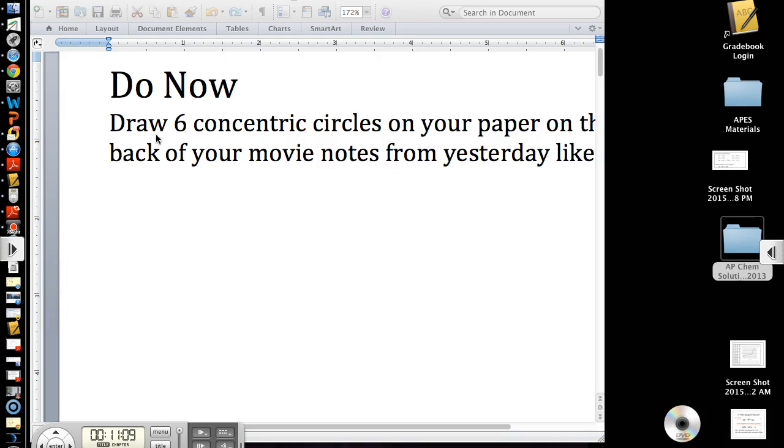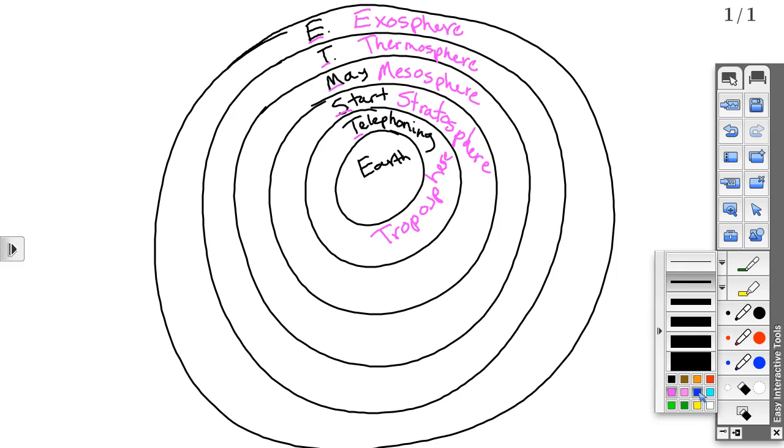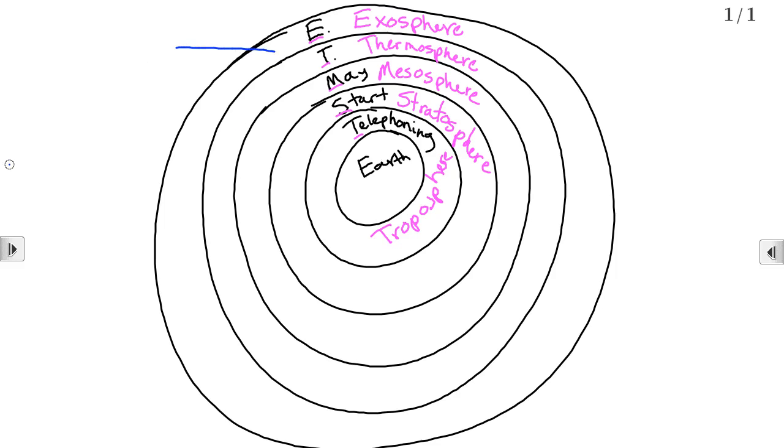What I want to do is go into the little drawing that I had made and make sure you got all this. So let's go into the little circles. I'm going to make sure you got the main ideas. You probably have more room on your paper than I do. Like I said, the exosphere is not in our textbook. If you go to college and study this, they may talk about it, they may not. But I have definitely seen it mentioned twice on an AP exam. This is basically the outer bounds of our atmosphere. Beyond this, you're not in the Earth's atmosphere anymore.